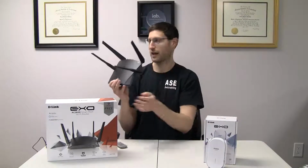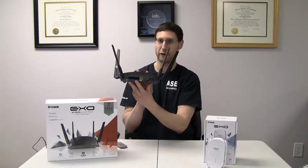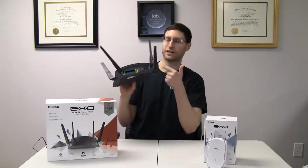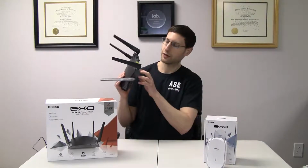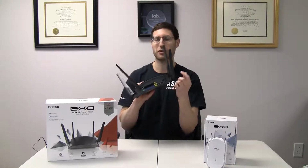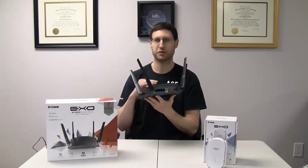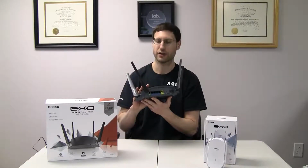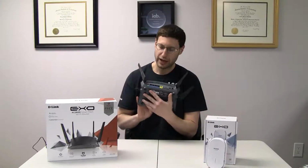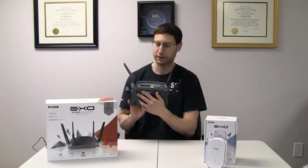I still have things that are really close to my router, so having this 4-port switch is very, very useful. These ports are gigabit, which is funny because the wireless on this is actually faster than gigabit. So it's really interesting when you have the wired be somewhat slower than the wireless. Obviously, I prefer wired because of latency issues, packet loss, what have you. Wireless is really good these days. Generally, you're not going to notice any difference, but anytime I am able to wire something, I will wire something.